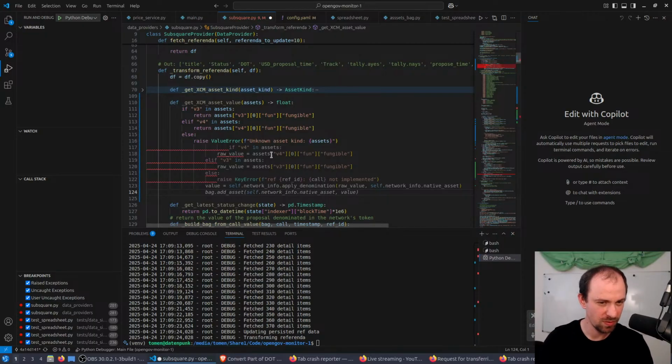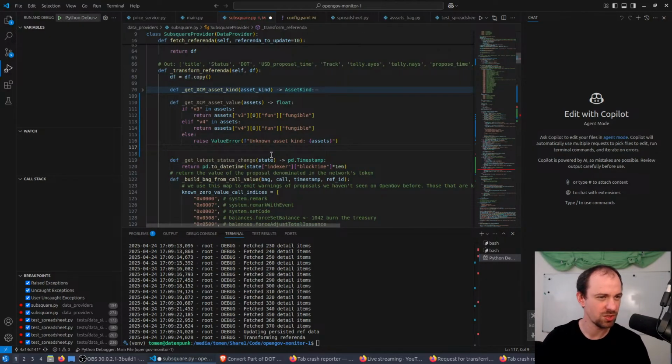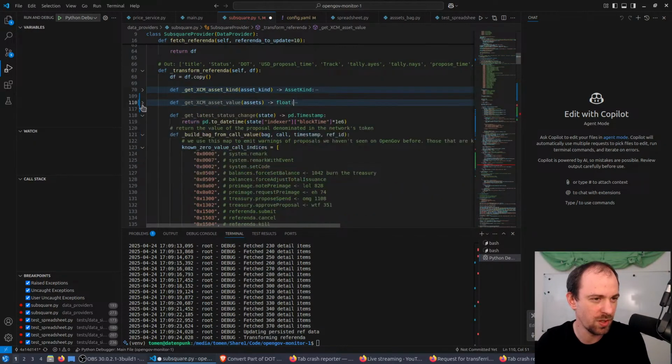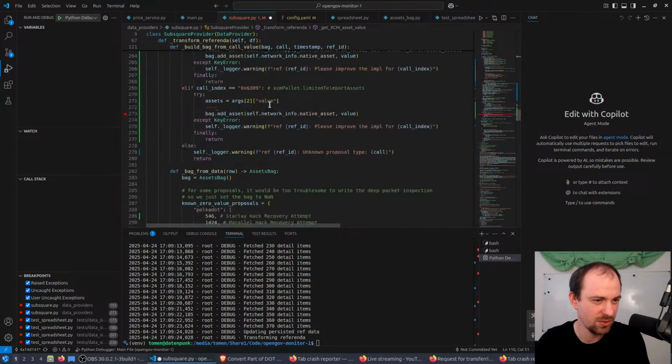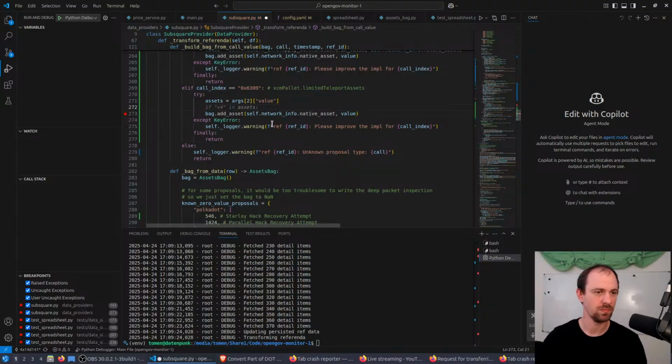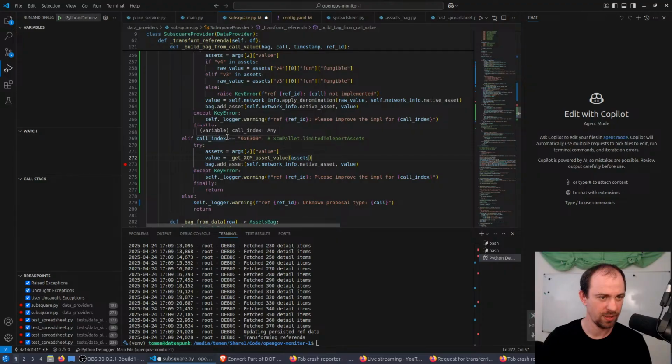Okay, maybe let me just make sure that the try catch is proper. This is good. So let's just return. And we're returning. Okay. Yeah, this looks good. This looks simple. So get assets value. Okay, so then let's use this one. Value is bang. Looks good. And let's do the same thing here.